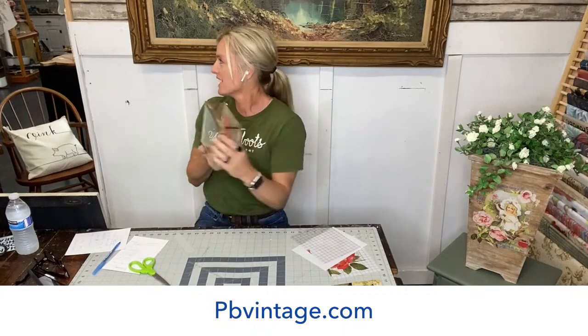What do you think? When you close the box, you can actually see through and you can see the beautiful transfer. Now, if I wanted to put some trinkets in here, I would simply give it a light clear coat just to make sure the transfer doesn't come off. But I just love it. What do you think? Yeah!